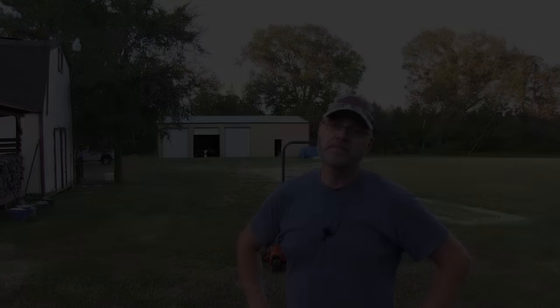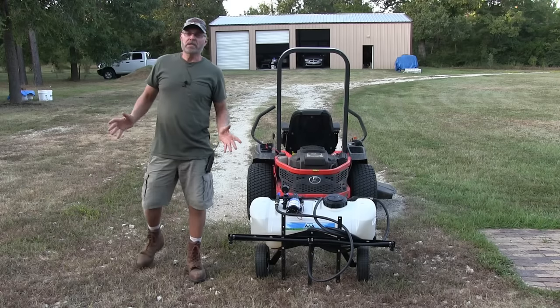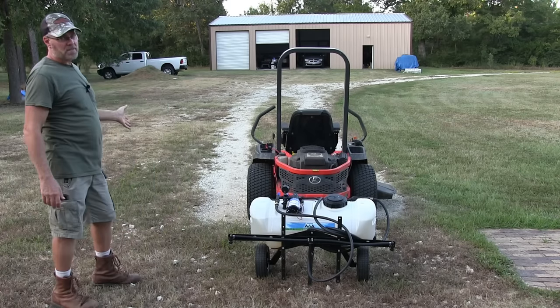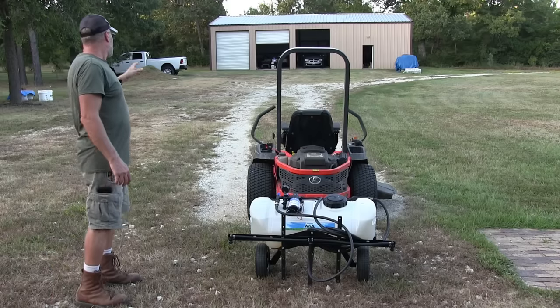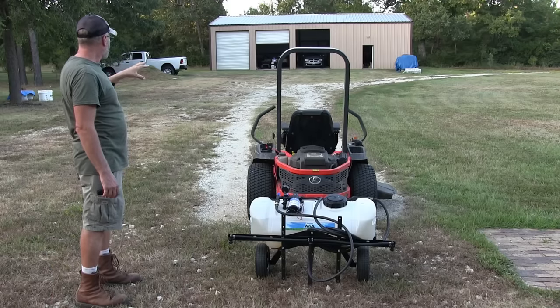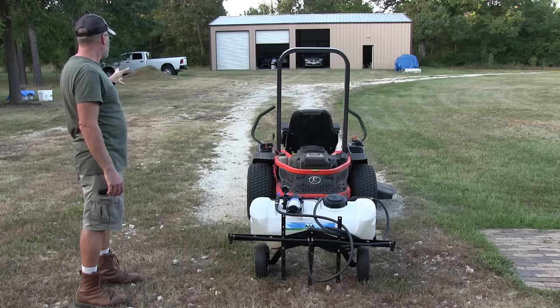So we'll see then. All right, so this is day two, and as you can see, the grass is dying. Not as fast as I'd like it to, but it is dying. It's dying more in certain spots than others. It's not as green as it used to be, obviously, but it is dying.